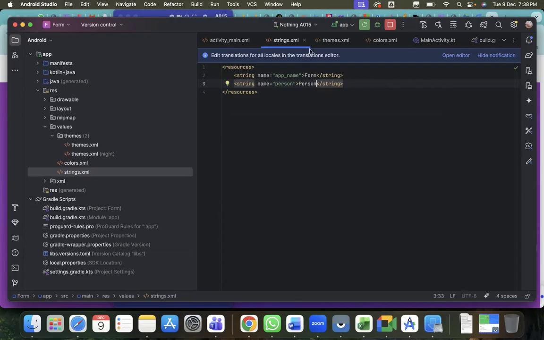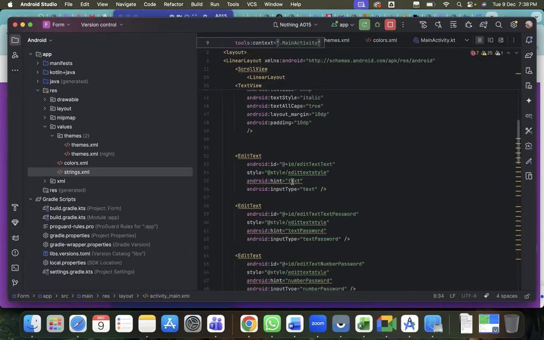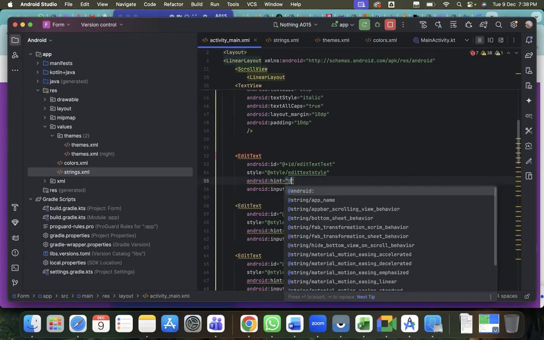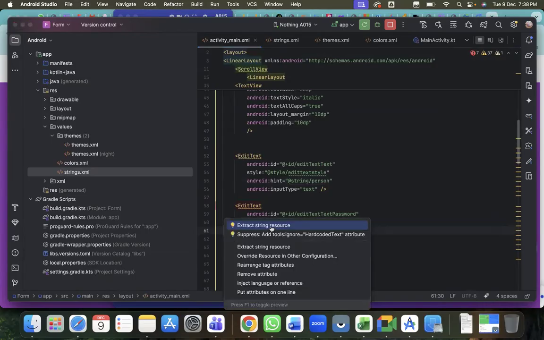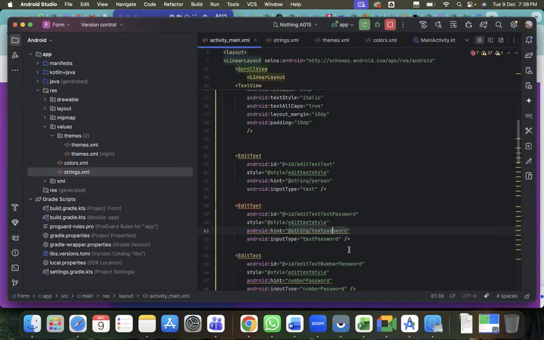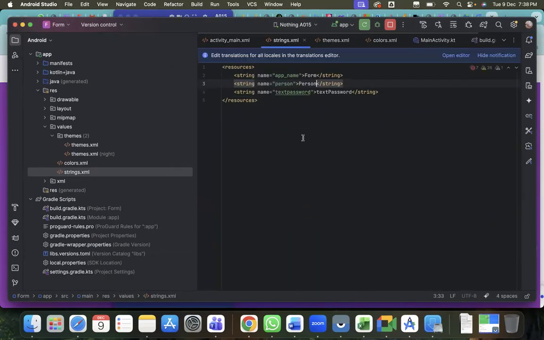Now I have to call getString person. See, the warning is there here, but not there. From here we can also create it directly: just mouse over here and click Extract string resource. See, it is created here. We can go here and see the text file password is created like that.